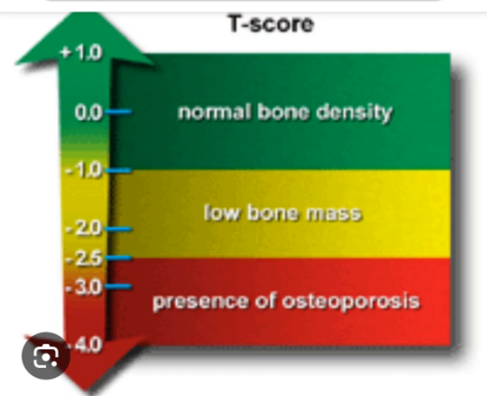If you are a premenopausal woman or a man younger than age 50, your bone mineral density test result will be a Z-score. Z-scores are also used for children. The Z-score is the difference between your bone mineral density and the average bone mineral density for healthy people of your age, ethnicity, and sex.